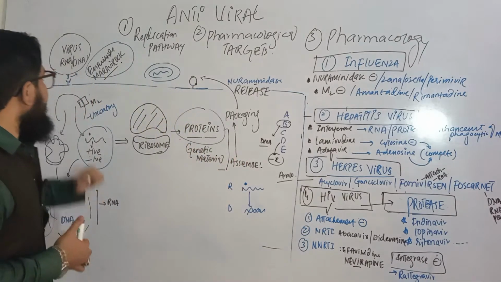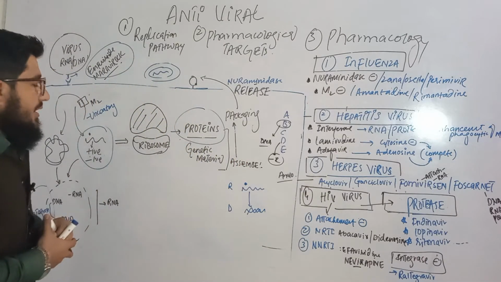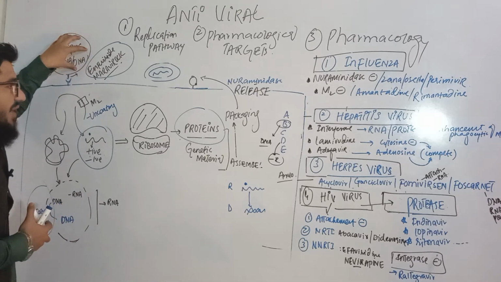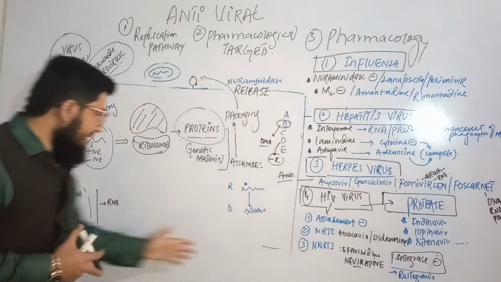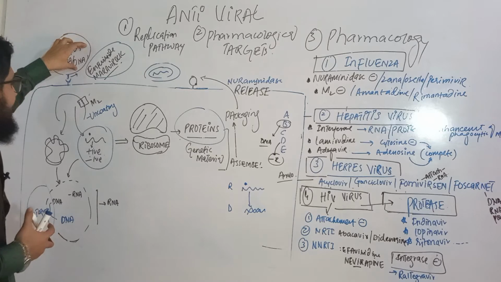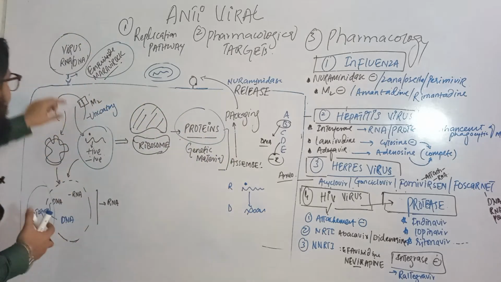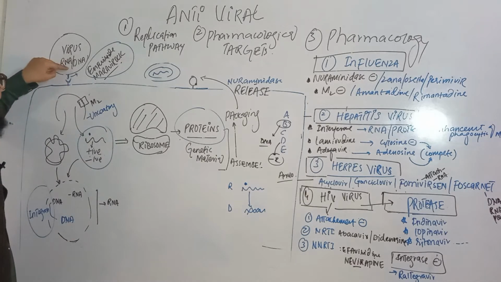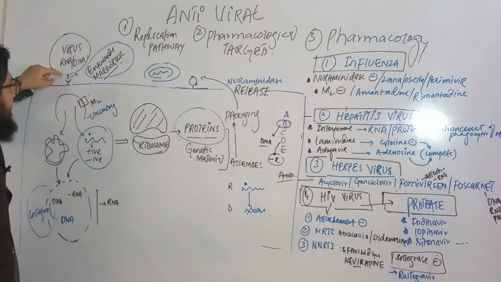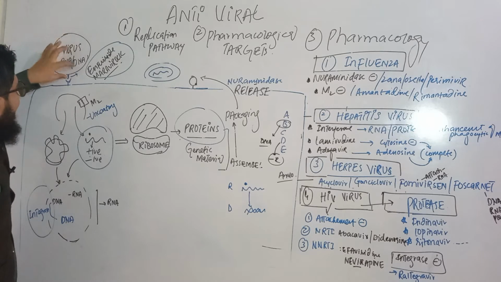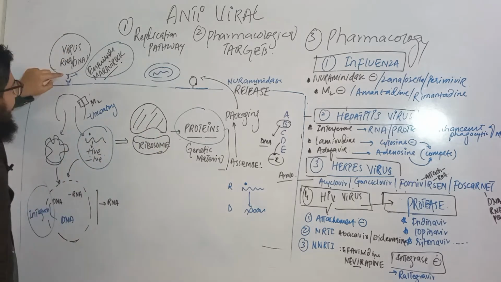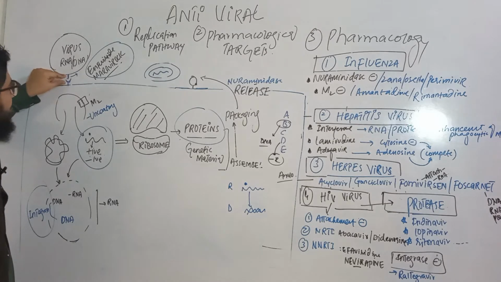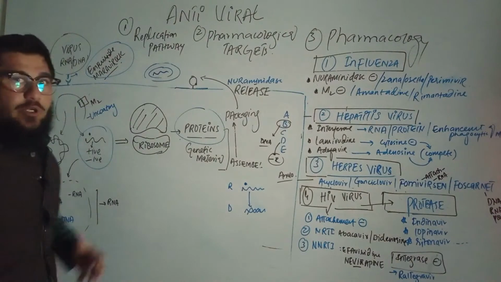Now, let's come towards the replication pathway or life cycle. The HIV virus finds the host cell. This is the host cell, and this is the virus. If it finds the host cell, what will happen then? On the host cell there are receptors available to which these viruses will bind. They bind by means of GP spikes, glycoproteins. These glycoproteins are available on the virus, and here the host receptors are available. These GP spikes will attach with the receptors of the host cell. Like this, attachment will be done. After the attachment, there will be endocytosis.